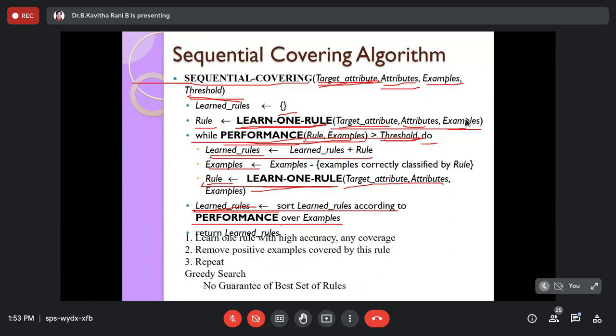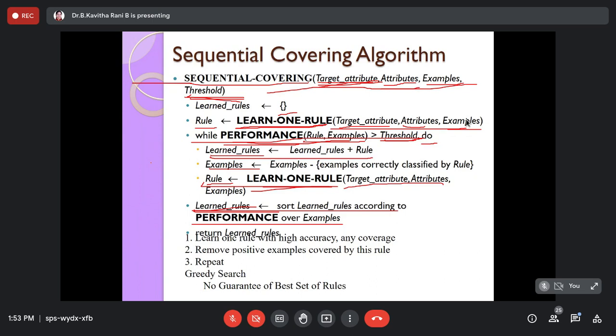So first what we are doing, take the input data, the target attribute, and the attributes which we have as examples, and consider one threshold. You can consider the threshold as 10, 20, 30, 40, and so on. If the target value or attribute is greater than that particular threshold, we generate one rule.